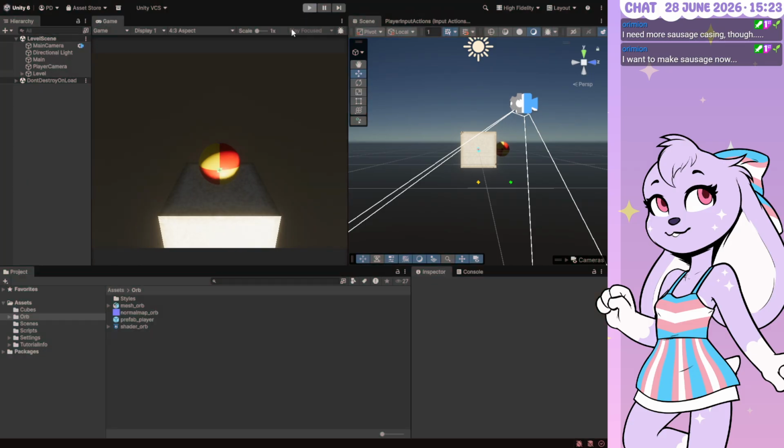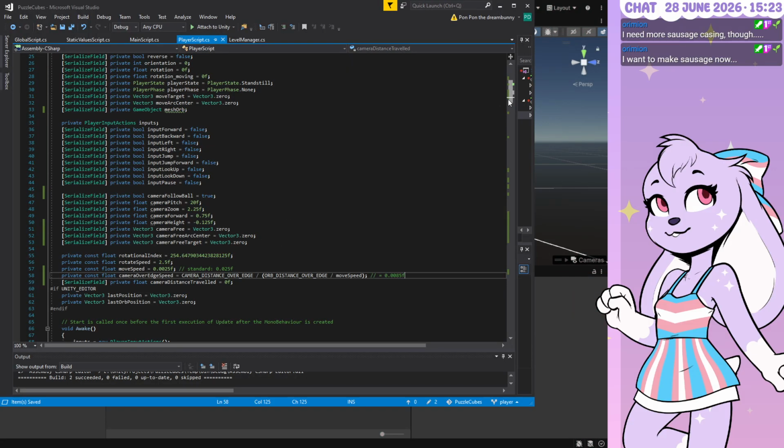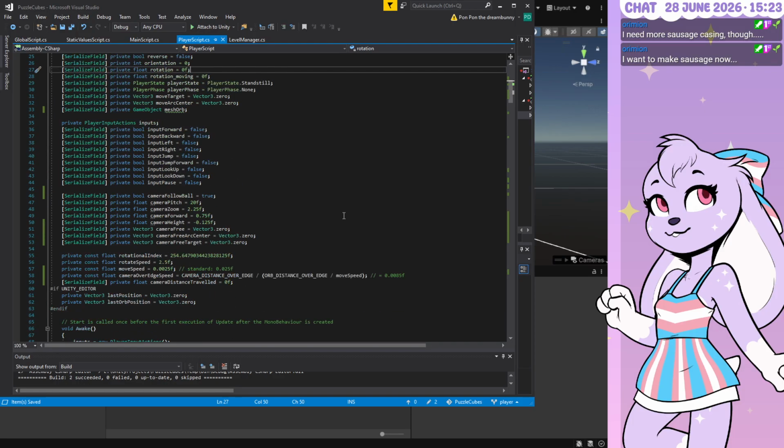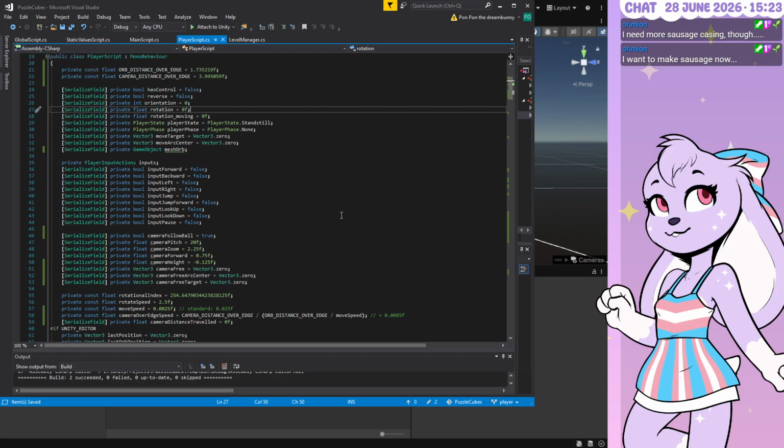Which was just slow. This is so confusing to me. Because if I measure the length the ball travels and measure the length the camera travels, and I divide the camera length by the warp length, that should give me the ratio difference between them. Then I just take the speed the orb is moving at and multiply it by this ratio. That means the camera will move faster at that specific ratio, and that should make the camera reach the end about the same time as the ball. Sure, there's floating point error, but it shouldn't have such a huge difference.